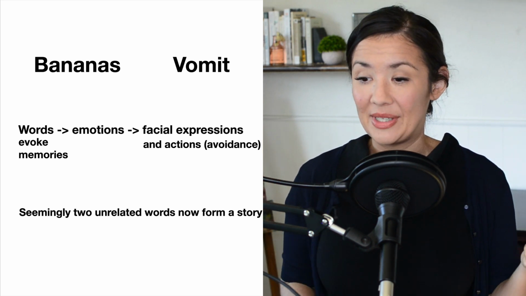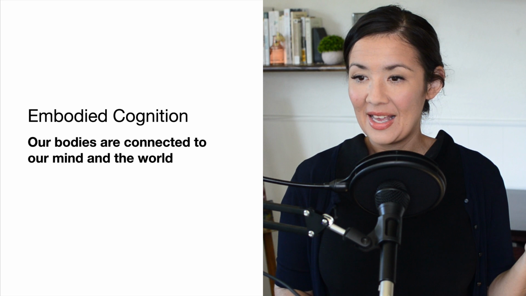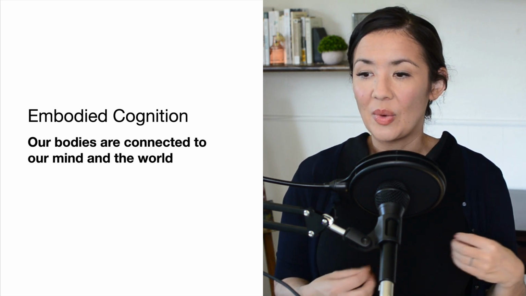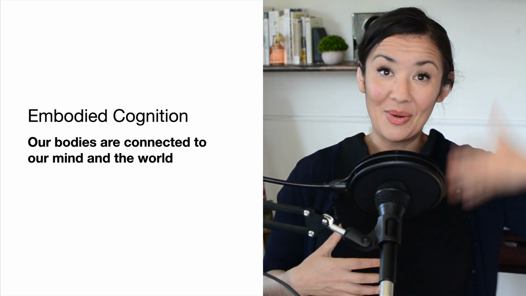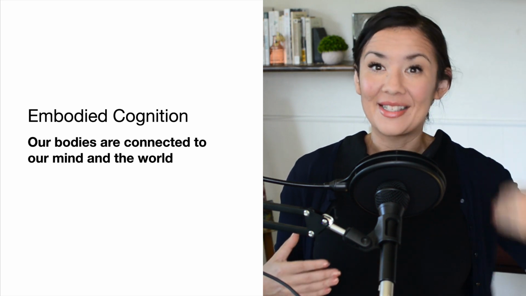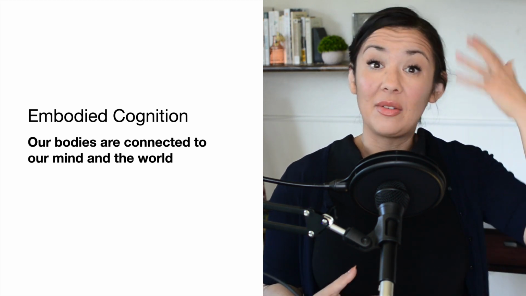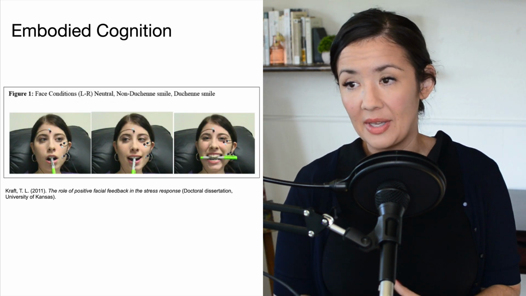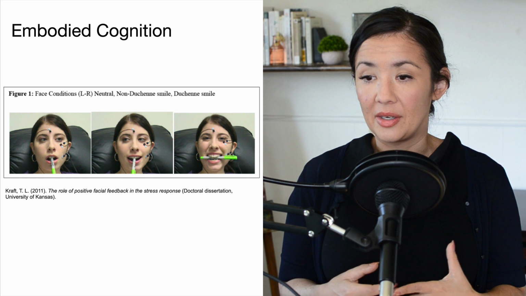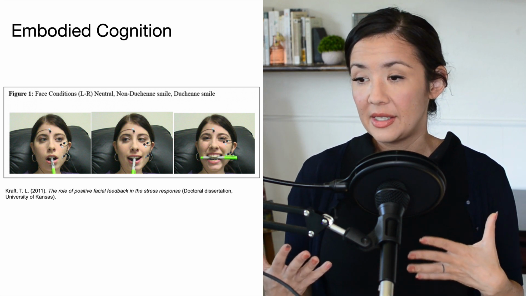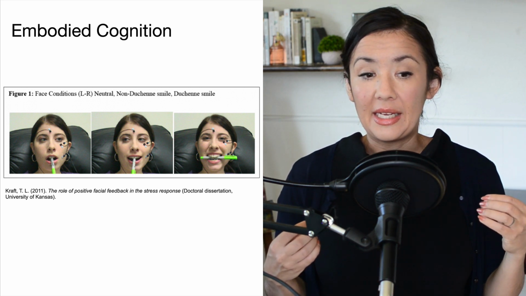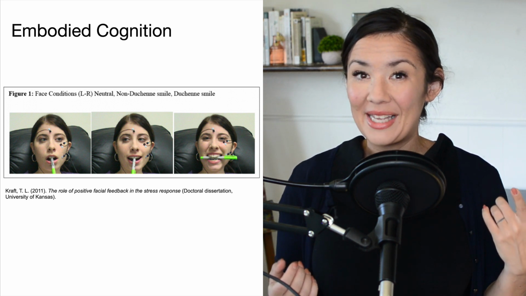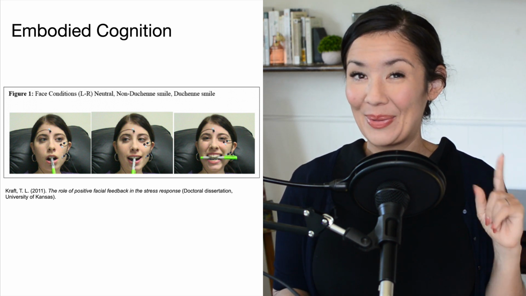So these 2 concepts that weren't previously associated in our network organization are now connected because of experiences. And this relates to this concept of embodied cognition, which is where our bodies are connected to our mind and our mind is connected to our bodies. That provides kind of a feedback loop. And a really great example of this that I love has to do with this experiment here, where they find that they can change someone's beliefs about comics by simply having them hold a pencil in their mouth.